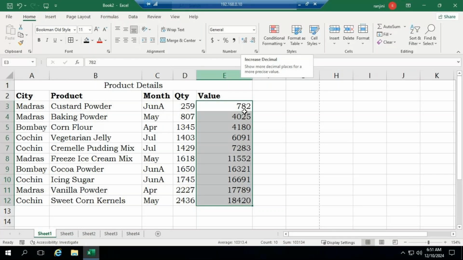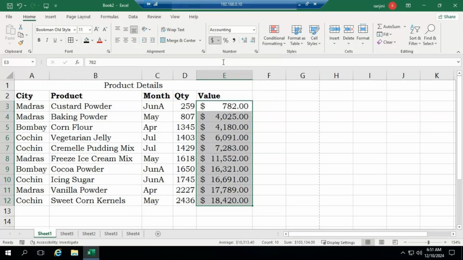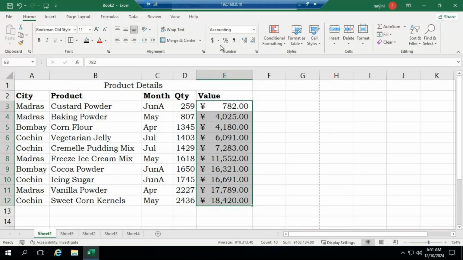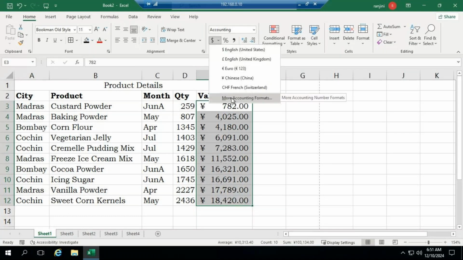So select only the value. Here you can change the currency format. You can change that to dollar or pound or euro currency or N, or if you want to change this to rupees, go for more accounting formats.